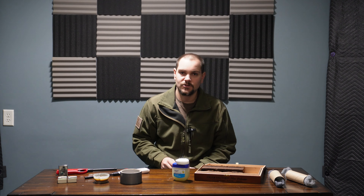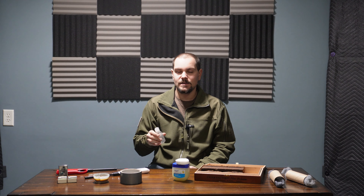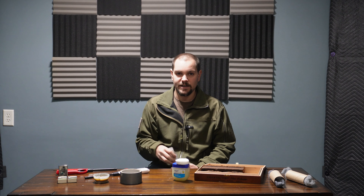Another option is hand sanitizer. Ever since the pandemic a couple years ago, this stuff has been everywhere — to the point where places literally cannot give containers away for free. So it's really easy to get your hands on. Picking up these containers and carrying them with you, they're a great fire starter. It catches fire very easily and burns hot enough to catch other stuff on fire. Keep in mind there are alcohol-free variants and variants that don't have as much alcohol content — make sure you're getting high alcohol content hand sanitizer if you're going to use it for this purpose.